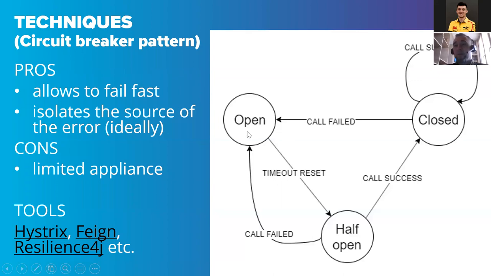Compared to that, if we have a circuit breaker, after the first failed call it will say that service B is unavailable, and after some time it resets the timeout and becomes half open. What does this mean? It will wait for, let's say, 5 minutes, and then it tries to call this service. The breaker becomes half open and makes another attempt to contact the service. If the service is still unavailable, it becomes open again, and it will not allow you to call this external service. And definitely, if after this timeout the call is successful, the circuit breaker becomes closed, and it works.